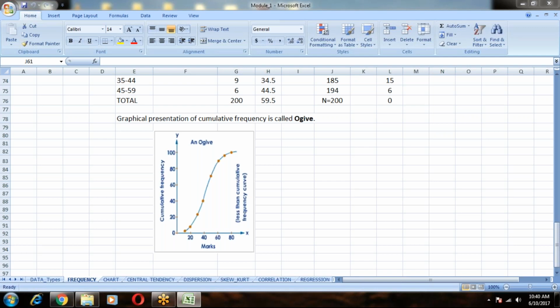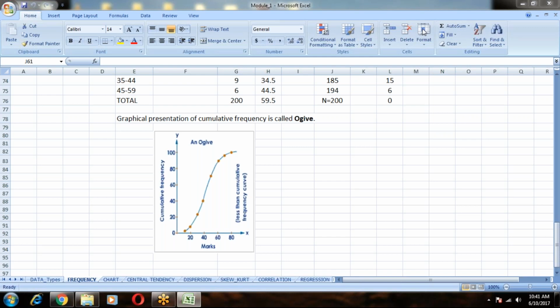But suppose you want to use the cumulative frequency, or test some assumptions which are totally based on the data being continuous in nature. That time you need to convert the data into continuous. Have you got my point? Mainly for the cumulative frequency and all those things, we require continuous data. But you don't have to calculate it manually. The software will do it, just to make you understand the concept and why we require this. Rajamani, is it clear? Okay, thank you.